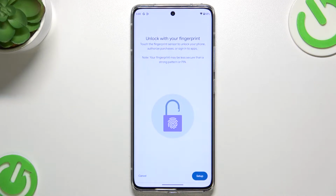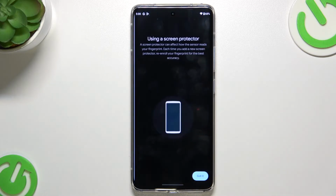And here, fortunately, we've got the step which is the same for both, let's say, ways of adding the fingerprint. So here we've got the information about the fingerprint, so that you will be able to unlock your device, authorize the purchases or sign into apps. So let's tap on setup.